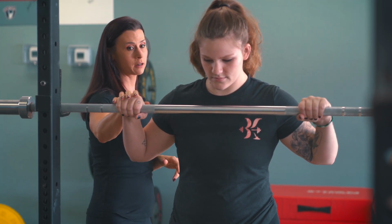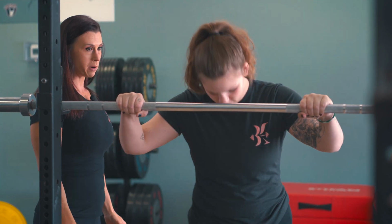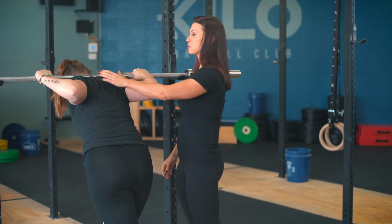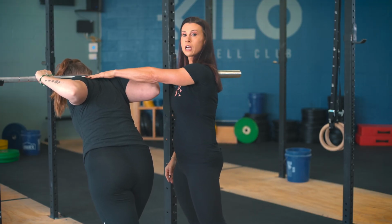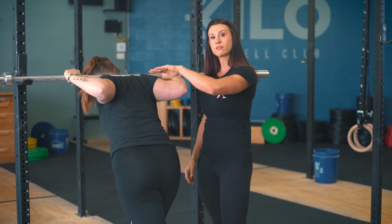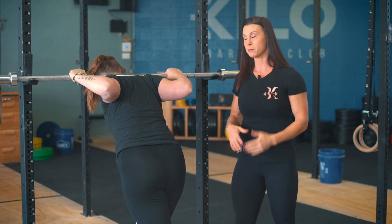So Michaela's got her hands right outside of her shoulders. She's going to go ahead and step under the bar, and when she does this, she's going to squeeze her shoulder blades and create a shelf of her traps. That's going to allow the bar to sit comfortably and securely on her back when she does the squat.